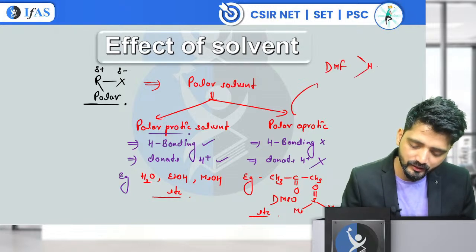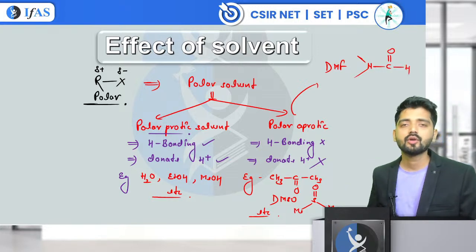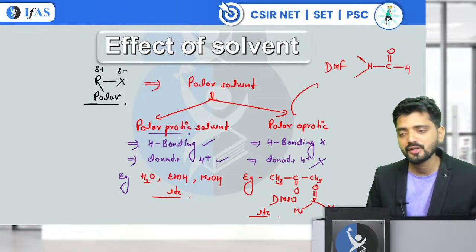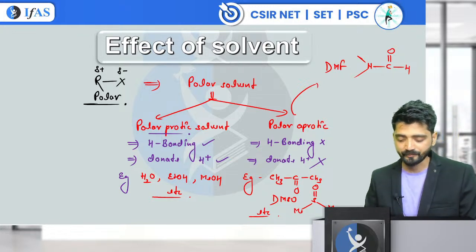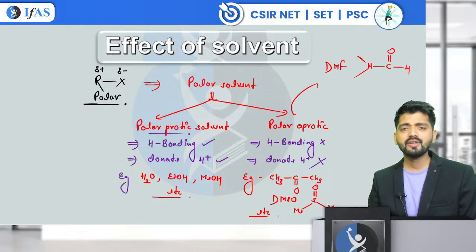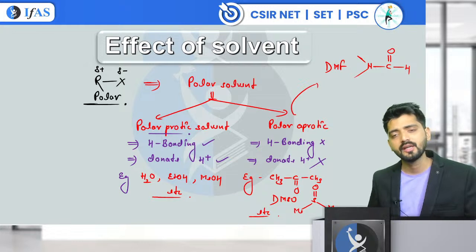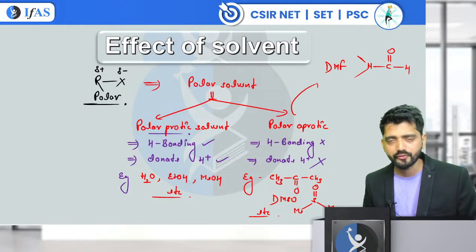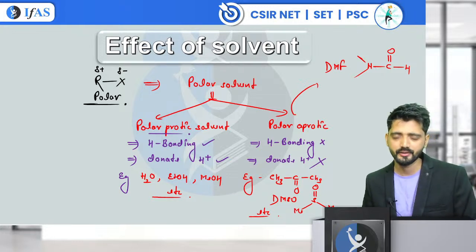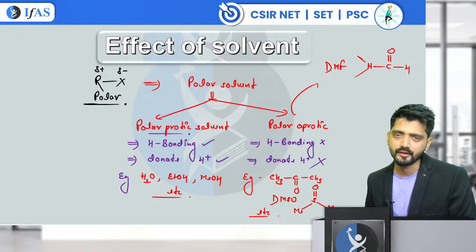When we will be covering the spectroscopy topic, we will also be meeting this solvent, DMF, because it has some special characteristics. It shows some special characteristics in NMR spectroscopy. So now we have two types of solvent. One is polar protic solvent and the second is polar aprotic solvent. Now, how they are going to affect a nucleophile becomes very important. Whether they are going to increase or decrease the nucleophilicity, we need to learn this.